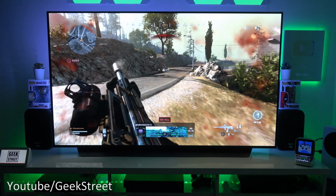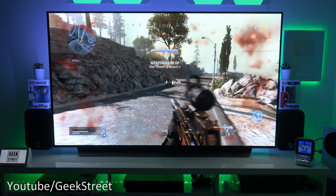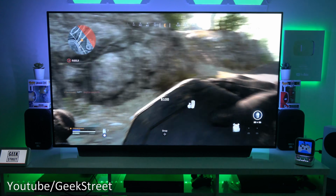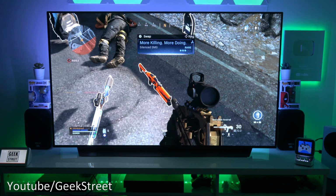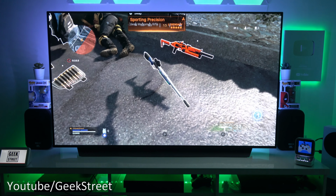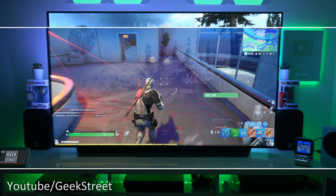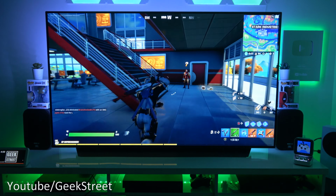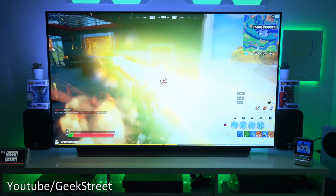Other than that, the interface itself is identical to the one you get on the Xbox One X and even on the Xbox Series X. So no real difference in terms of usage and navigating around here. So there you go. I hope you've enjoyed the unboxing and setup of the Xbox Series S. You've seen for yourself, very simple to set up and configure, and a few limiting factors on here.